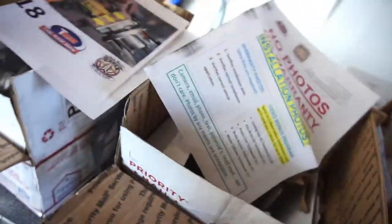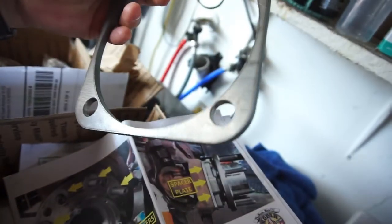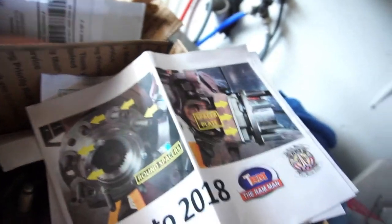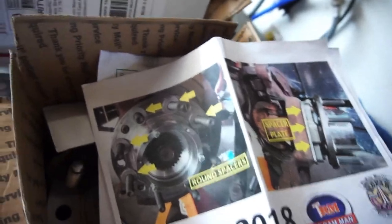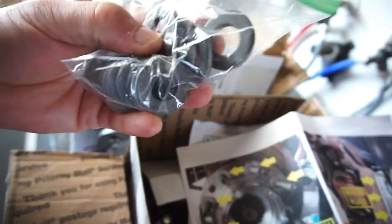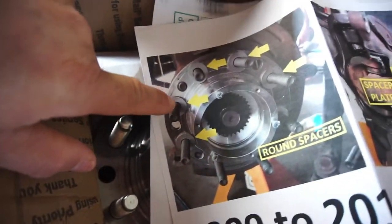Everything's color, so color pictures. There's a spacer that goes between the wheel bearing. I'm doing this to get a quarter inch offset of wheels so I don't have to buy spacers. Just kidding, guys. And then these round spacers, as he calls them, just look like 1/8 inch stamped steel washers. They're going to go on here on each stud.